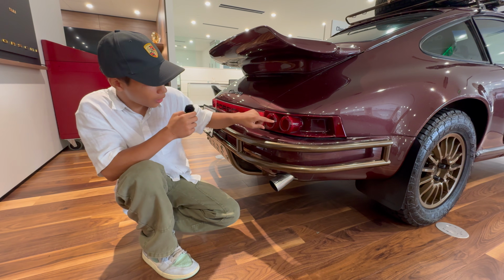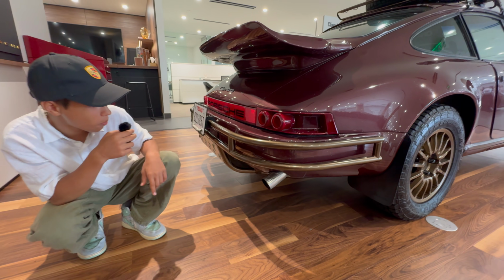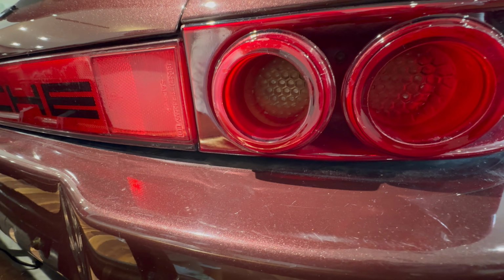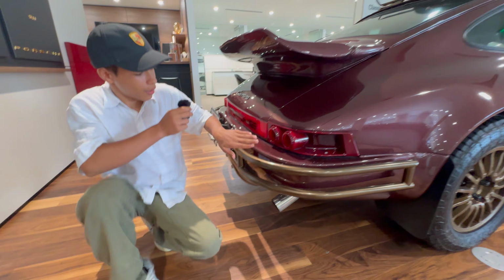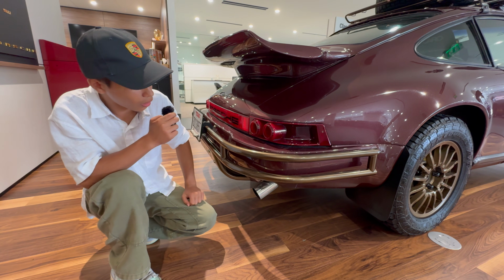But hey, these nice little Ruf style circular rear lights there with an interesting honeycomb design inside of them. Check that out. You can't really see it from the outside, but you have an interesting little honeycomb design right there, which is also quite nice, and you guys could see that it kind of forms back into this other rear little light right there.